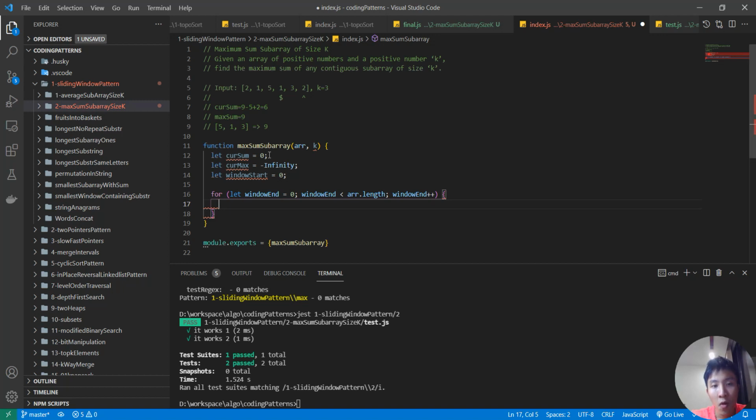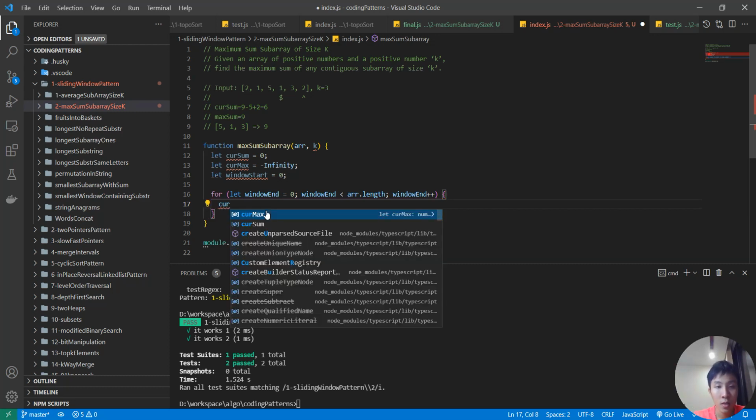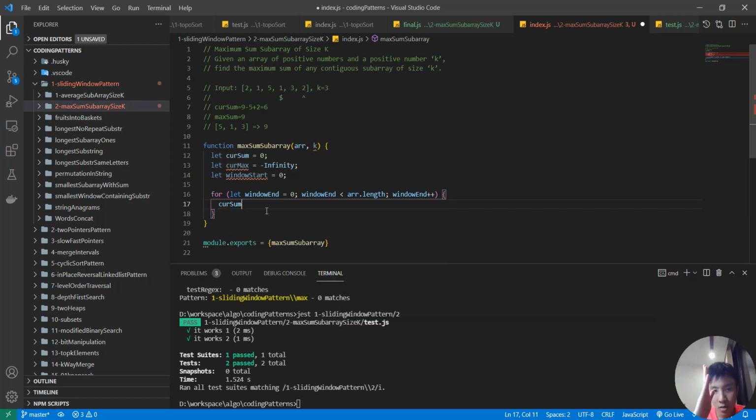So for each iteration, we want to add the rightmost number to our current sum, expanding the window to the right, right? Current sum plus equals array at index window end, right?